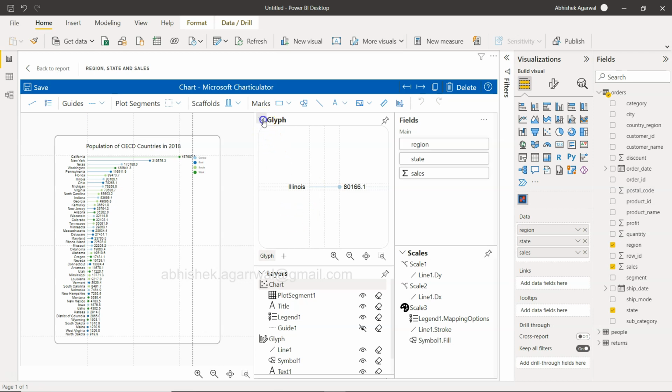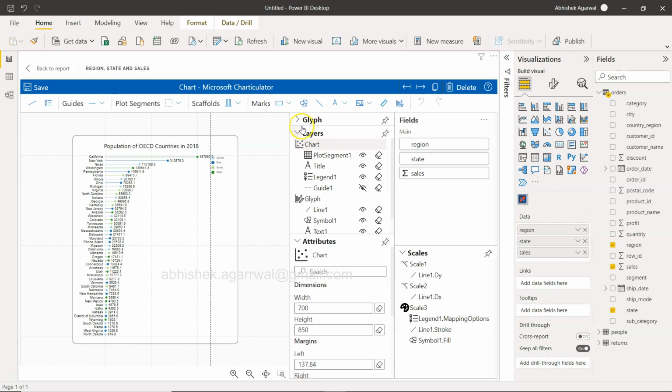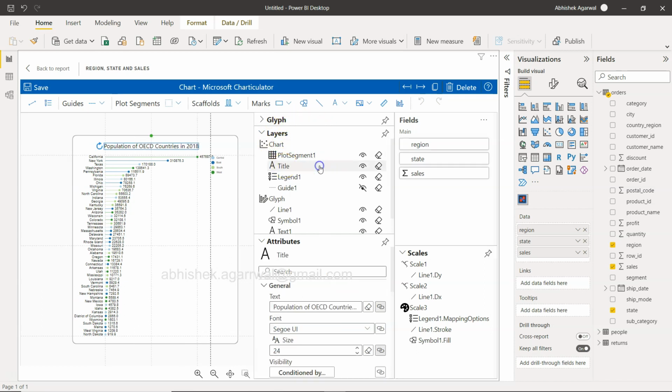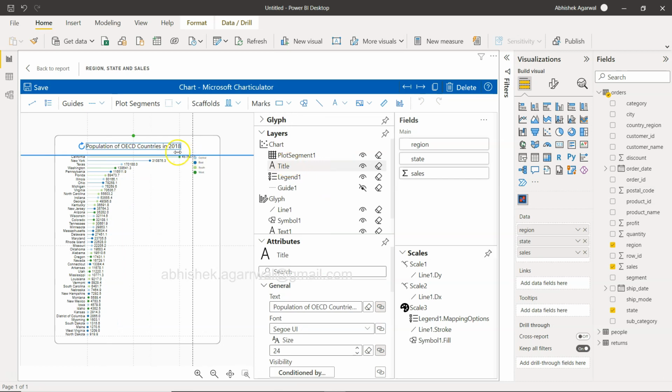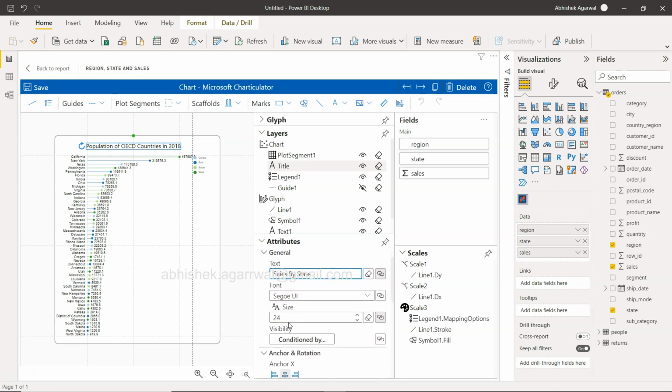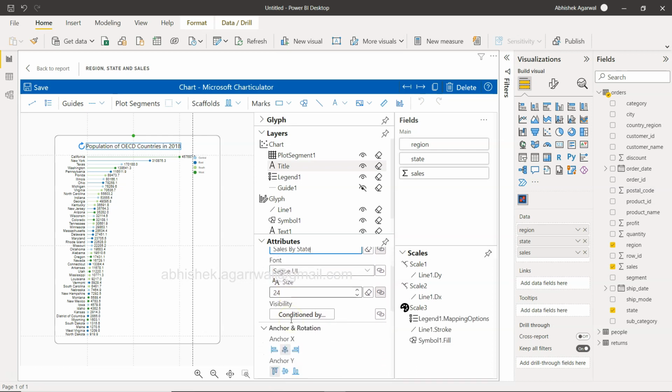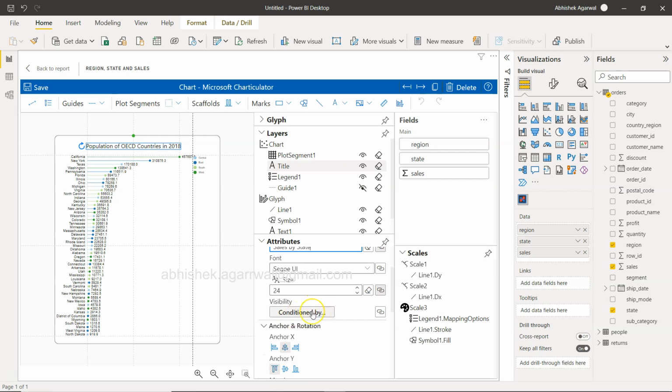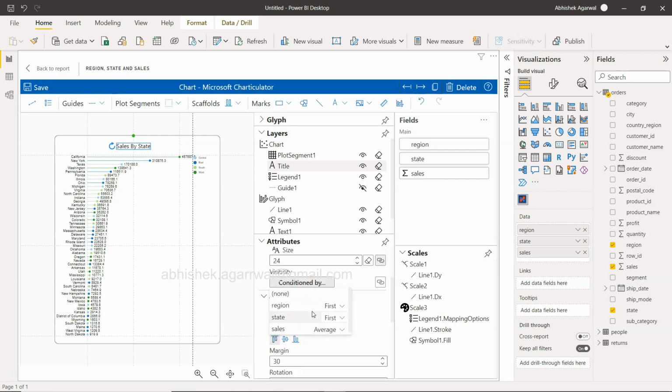If I collapse it, you have this title. If I select the title, you can see the title is selected over here, and its related attributes or properties are present here. So we can change it to sales by state, right? You can change the font, you can change the size. You have something which is conditioned by, I think it is a conditional thing, which I am not covering right now.